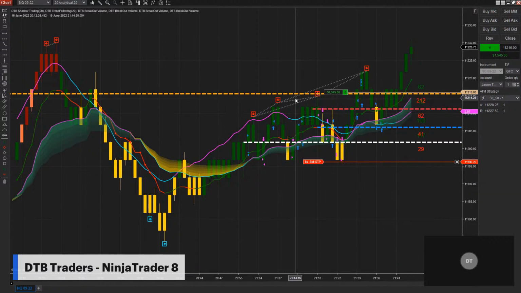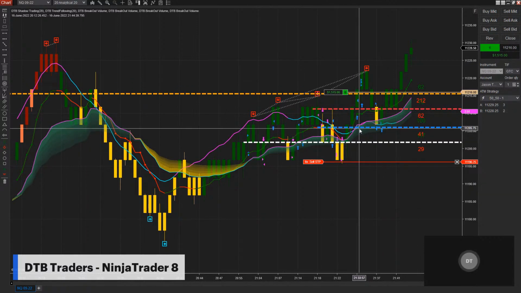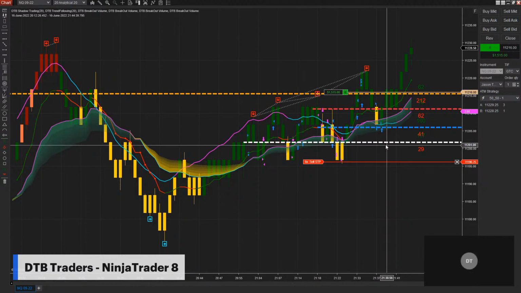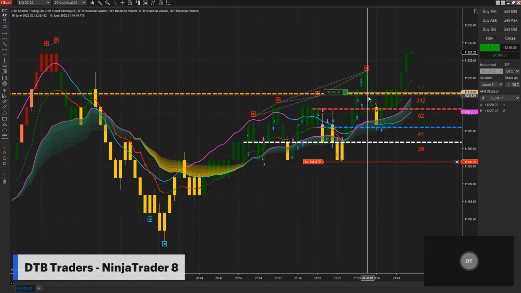So, they've taken out a lot of stops, including mine. They've got a lot of people out of the market. Now they're going to run this. They're going to run this trade. They're going to run this direction.